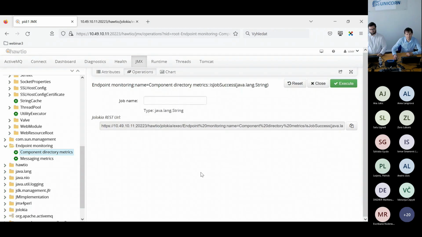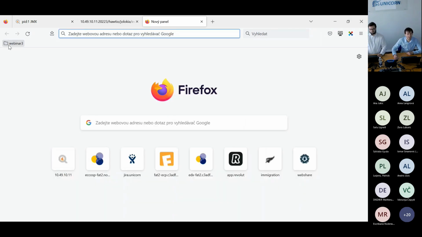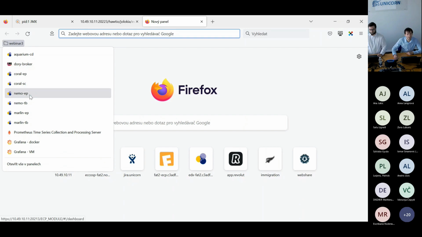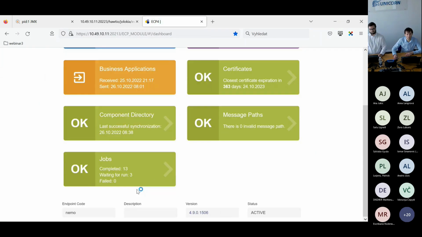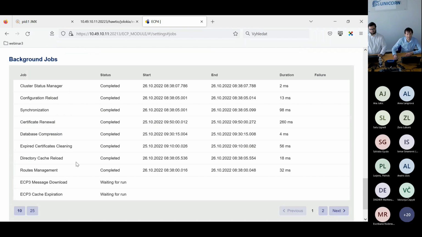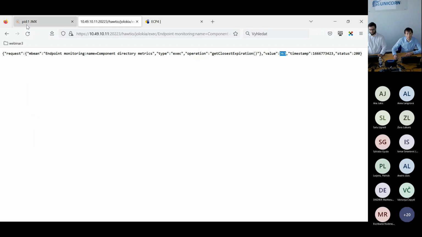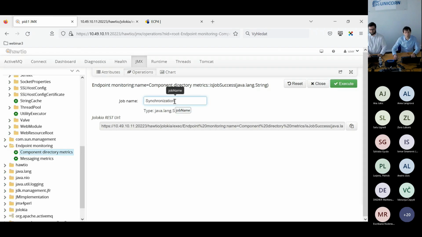If I open it, it has an argument which is for the name of the job. So I will quickly open the ECP endpoint, and I will show you the jobs. So jobs are there, and for instance, I'm interested in the synchronization job, so I will copy the value and put it to this job name.